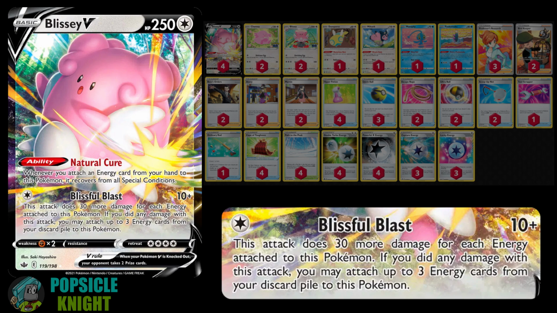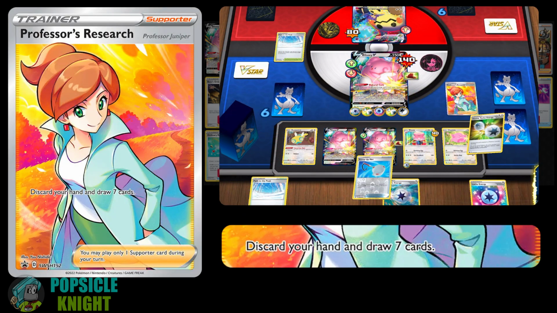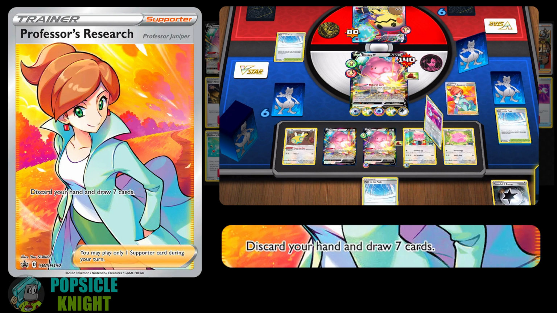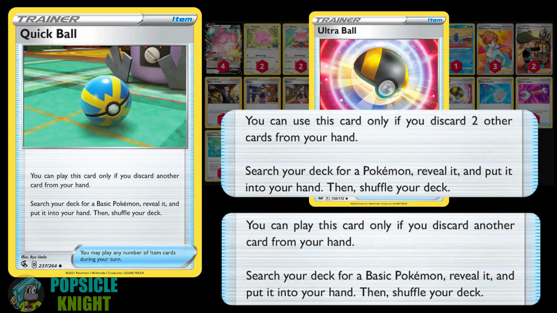To set it up though, your priority is to discard your energies in the discard pile so that Blissey V can accelerate them to itself when it attacks. One way to discard our cards is by using Professor's Research. You discard your entire hand, then draw 7 cards. And also by using Quick Ball and Ultra Ball, you can discard cards when you use them while you search your deck for your other Pokemon.